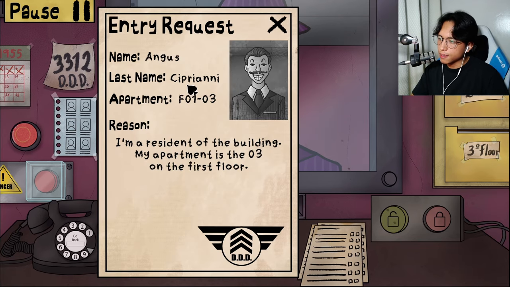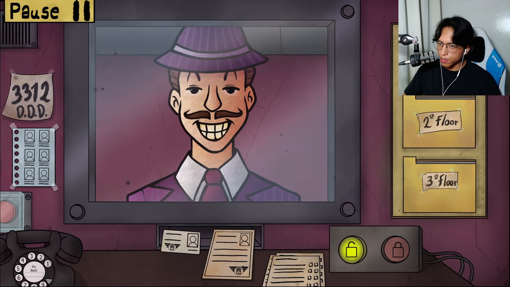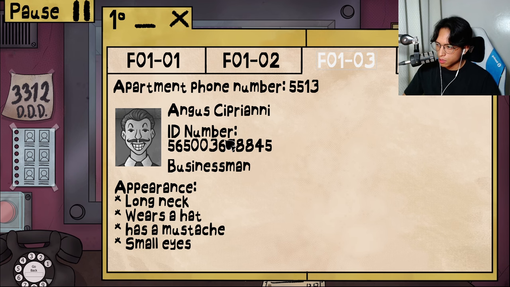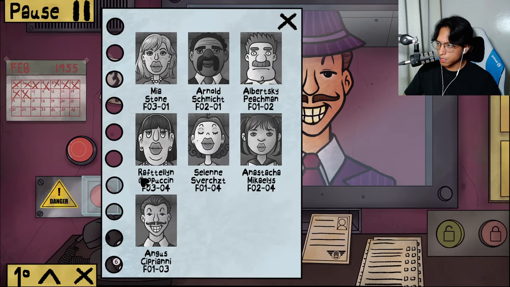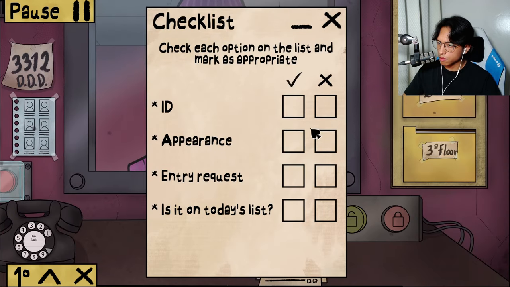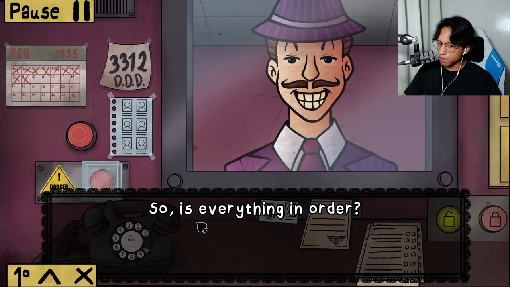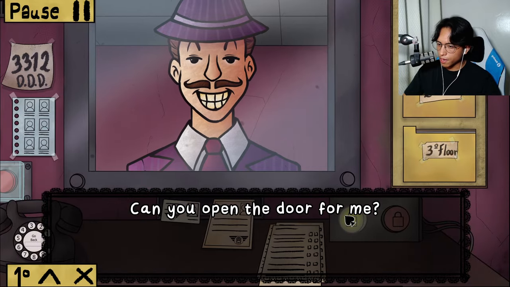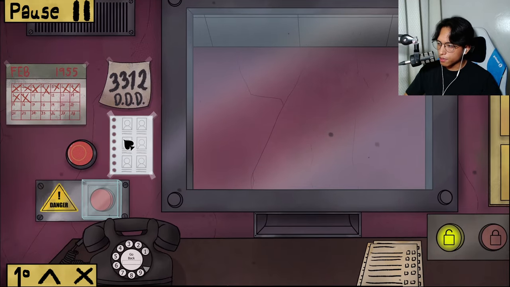Angus Cipriani. Okay. I'm a resident of the building. My apartment is the 03 of the first floor. Angus. Businessman. Long neck. Wears a hat. May mustache. Small eyes. Okay. F103. Mr. Angus, F0103, alright. ID, appearance, entry request, today's list. Perfect. Yeah, you're good. Okay, sure. Go in, boss. Thank you so much for cooperating. I like your teeth, by the way.